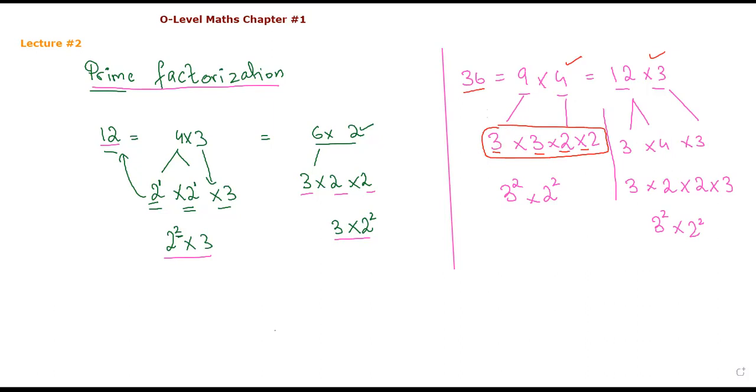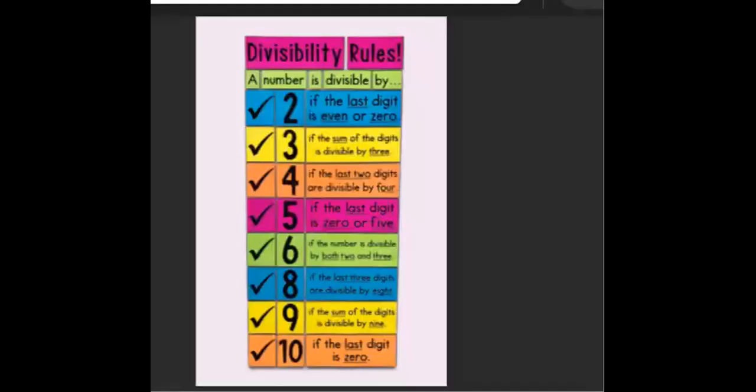Now I'll stop sharing the screen and I'll share another screen where we will talk about some divisibility rules. Okay, so I'll share the screen. Like which number is divisible by which table? Yes, very good. Can you see the screen? Yes, ma'am. And do you see my cursor as well?